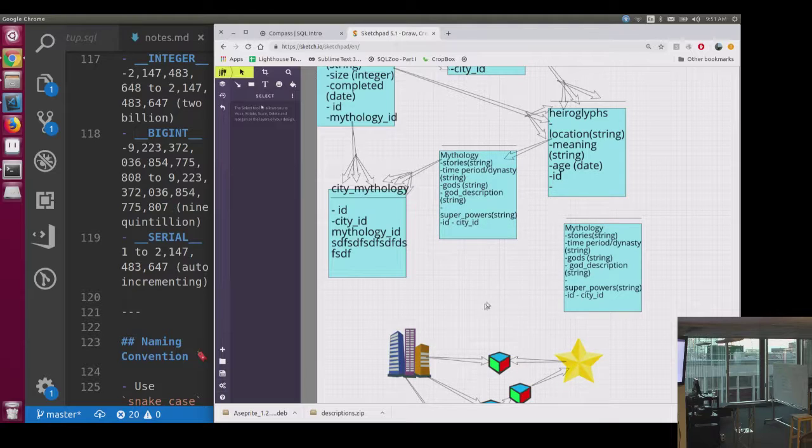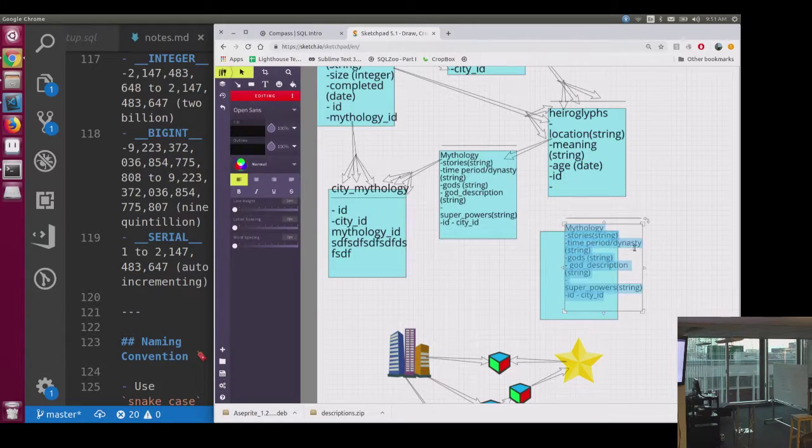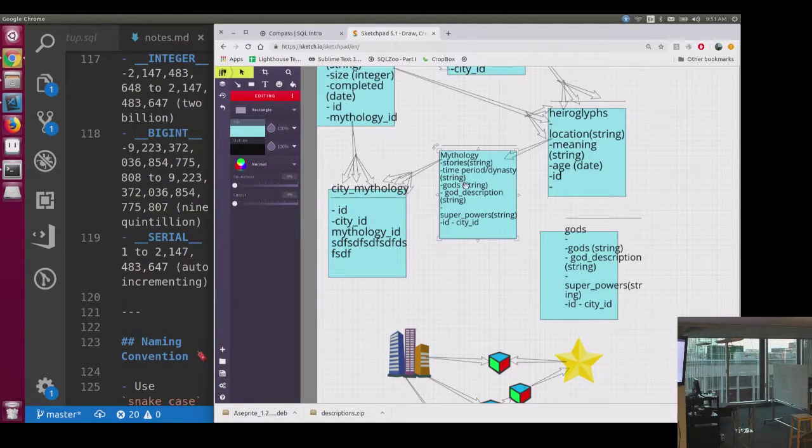I'm going to then have to edit the description in this entity. And then I'm going to have to find the other mythology that has reference to that god, and I'm going to have to edit here. The better solution would be to have a new table called gods that has all that information separate. And then we exclude it from mythology.